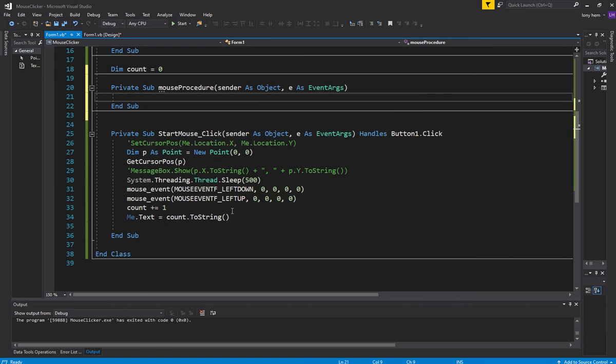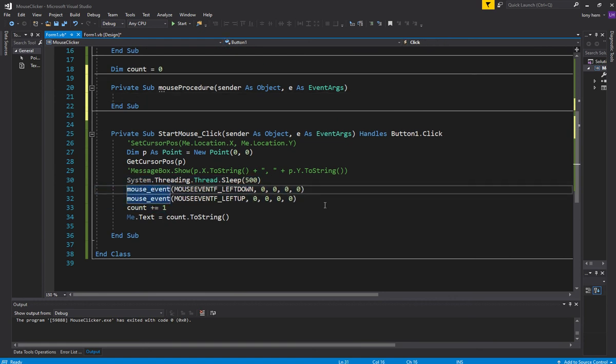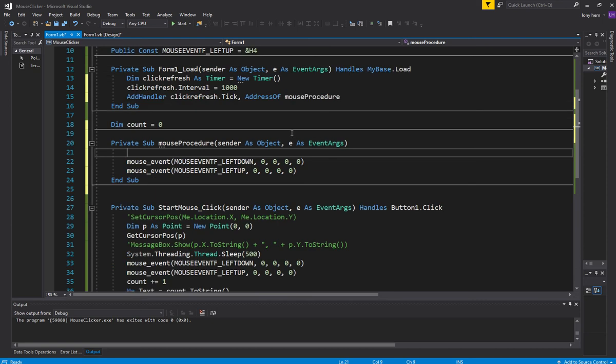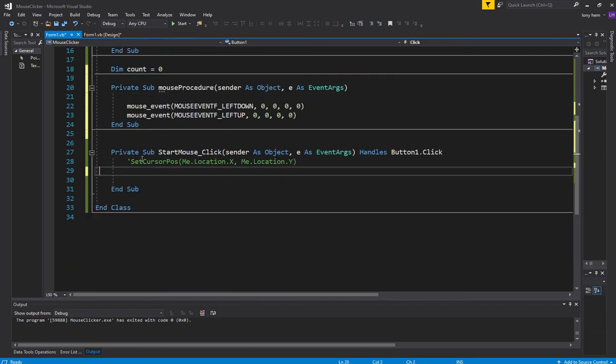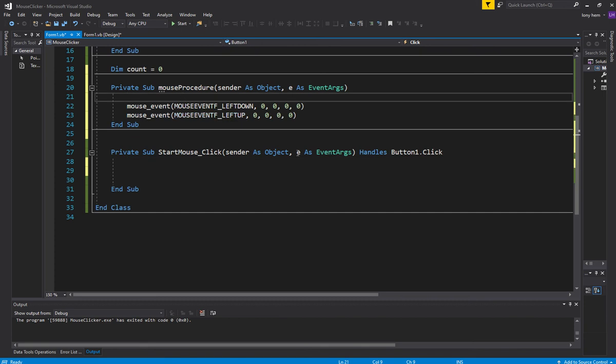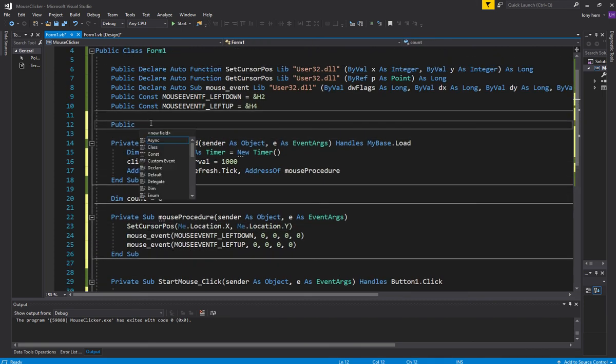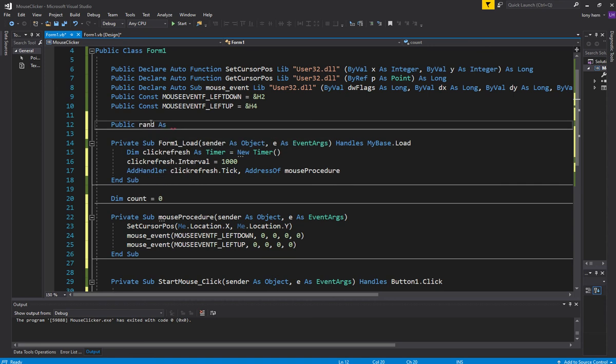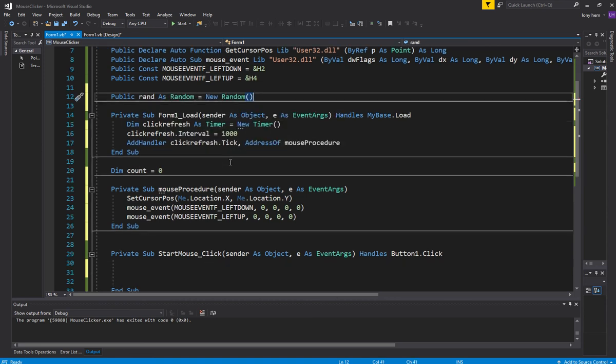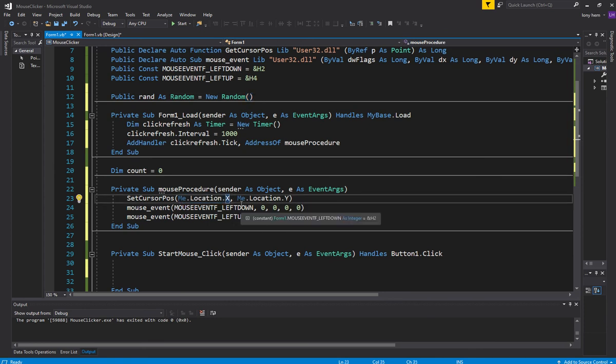So over here we'll just click away, and then we'll get rid of all that. We'll just position this thing to random locations. So we'll make a random number generator, and we'll just make it jump relative to the form.